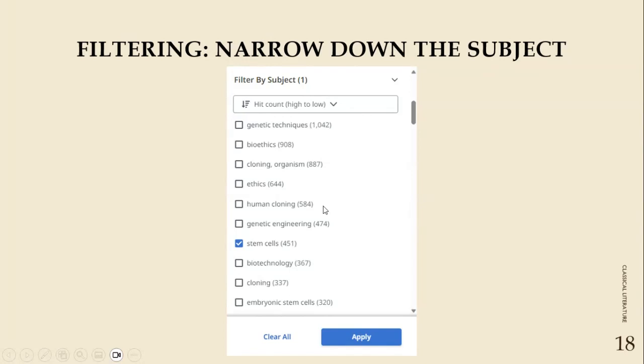For this example, I'm just going to say stem cells. So this theoretically should narrow down our 7,500 or 7,800 or whatever we have down to 451, because they talk directly about stem cells, and that's what I want to focus on in my paper.